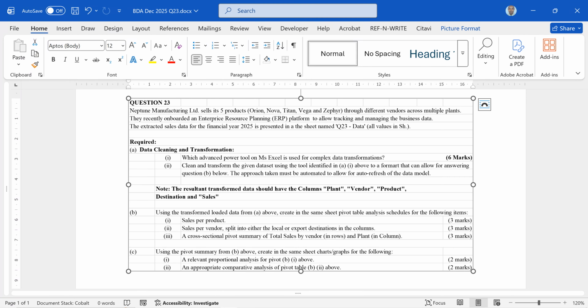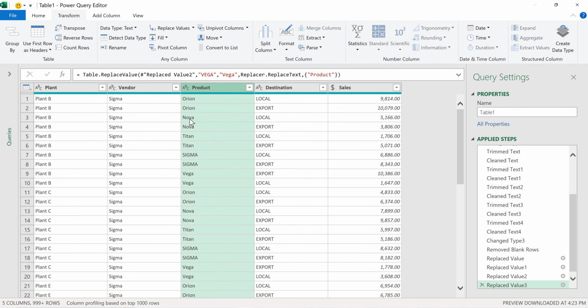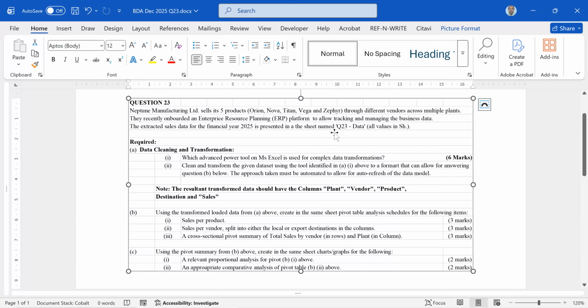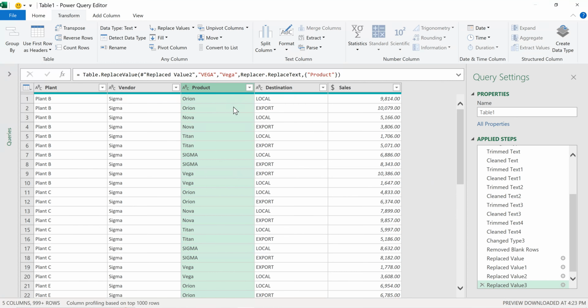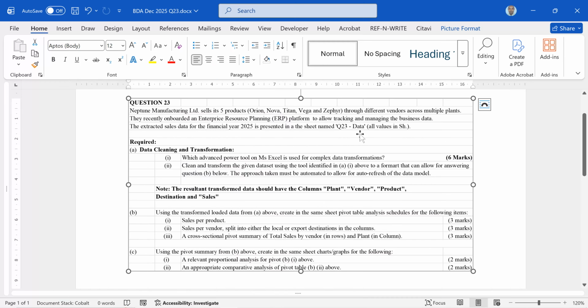But if you go to our data, there is Orion, Nova, Titan, Vega, and Sigma. In my own observation, this Sigma should be Zephyr, because all these others are there: Orion, Nova, Titan, and Vega. But there is no Zephyr.